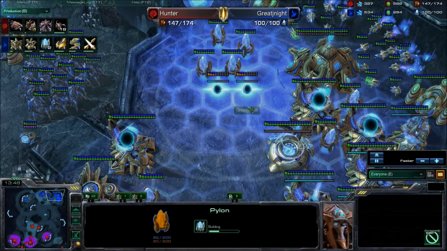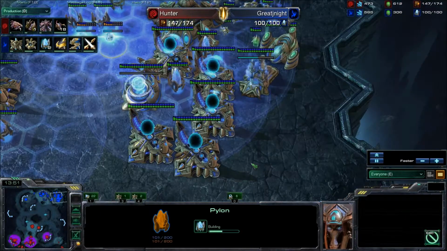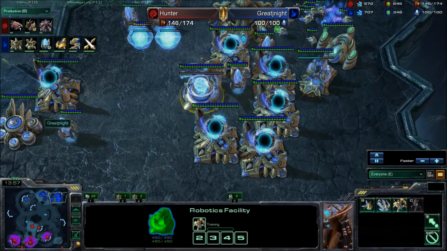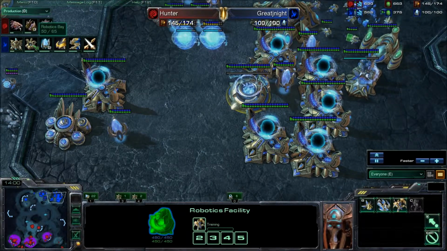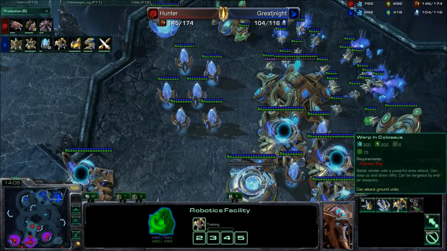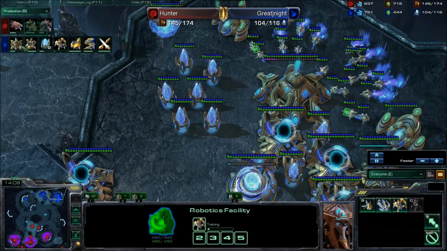But I think he just finally realized now, as he's trying to build an Immortal, that he's pretty heavily supply blocked. He's going to need to drop more than just 2 of the pylons to get unblocked. However, he does have a robotics bay going on, so he may eventually get a few Colossus out.